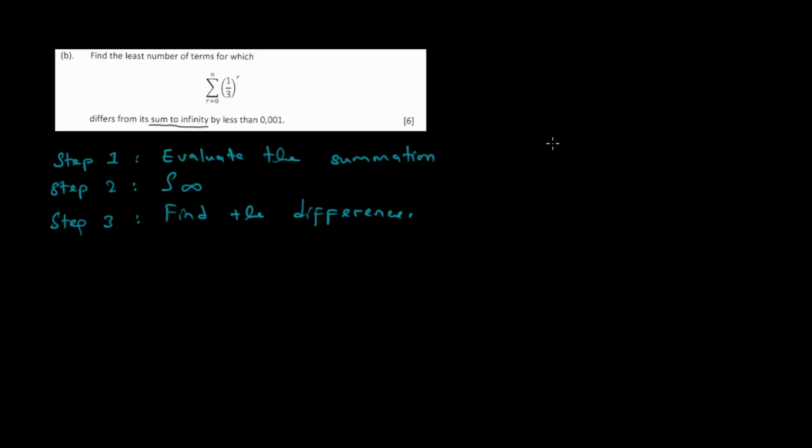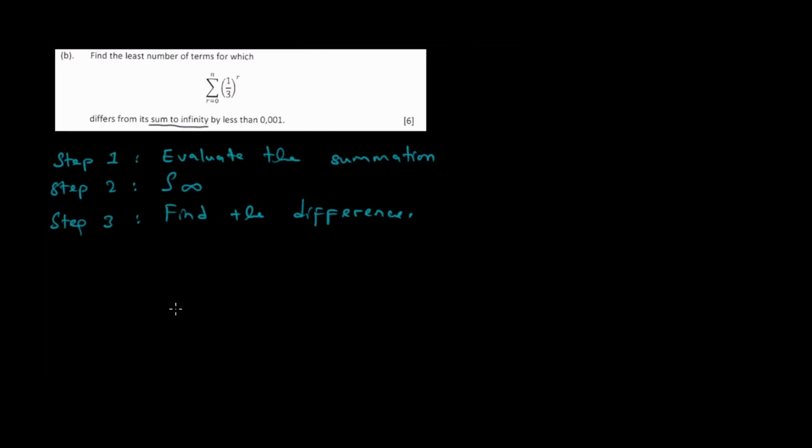Patakadzidza zvinhu takati sum to infinity inongowanikwa chete kana iri geometric progression. Saka tatoudziwa kuti that thing is geometrically progressing. But even though tinofanirwa kuita that process of trying to evaluate whether it's a GP or AP, so that we find the first few terms and potentially the last term.